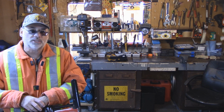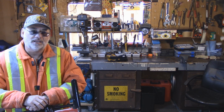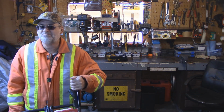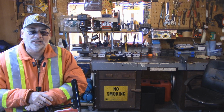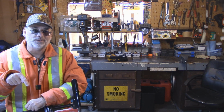So there could be a couple of things going on here. I could have broke shear pins in my auger, but it kind of feels spongy. So I'm suspecting that the belt broke again, and well, we're going to tear into it and see what we got. But I just want to show you the machine first, and I'll show you what I'm going to use to get it all thawed out.